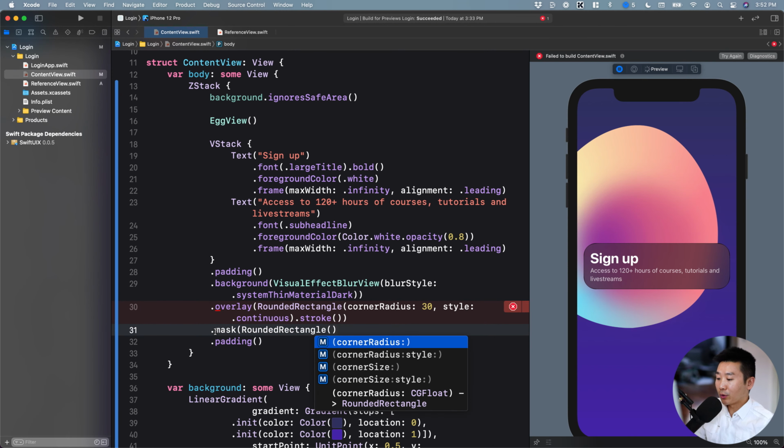So I'm using the mask modifier, with corner radius the same, and continuous. Now it's going to be perfectly aligned to the outline. And the outline right now is using a stroke. The stroke is by default the color black. So I can change that to color.white. And I can also set that to opacity 0.2, let's say.